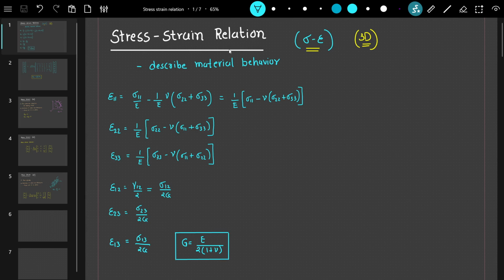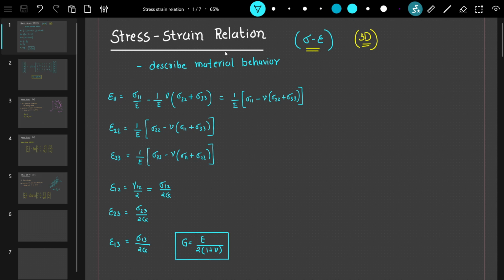In this lecture, we will see stress-strain relation. In earlier lectures, we have understood the concept of stresses and strains. We understood how the stress feels, and what is the relation between traction and stress. Then we have seen strain measures. So we have quantified the strain. We have derived various strain components and different types of strains.